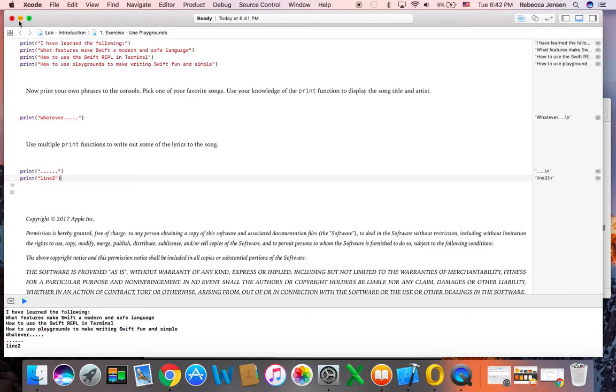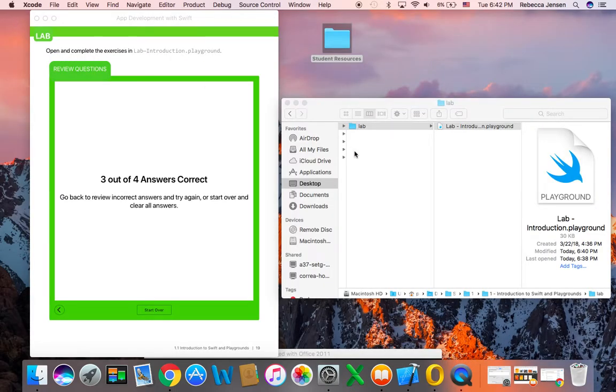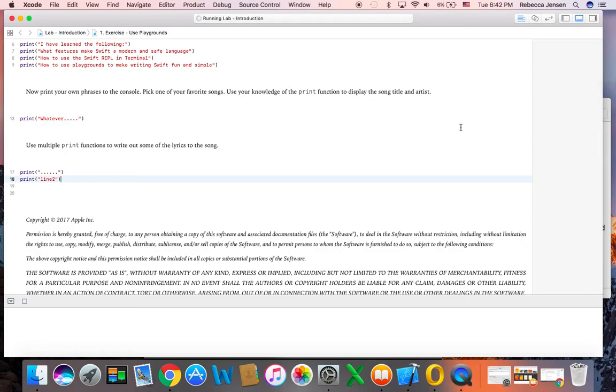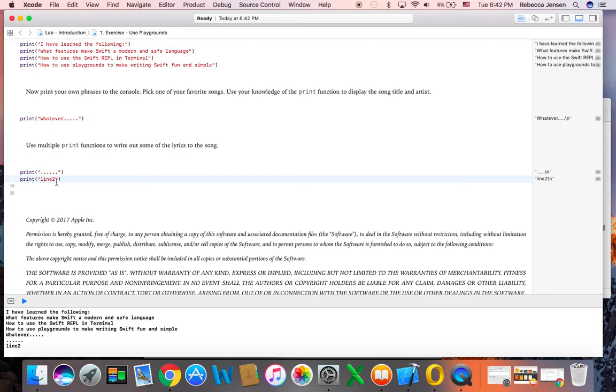Now if I just close my window, so I get out and I go back to this document, notice that it keeps all my information. So everything I typed is there. It takes a few seconds, and then it shows the output here at the bottom, or if you don't want to wait, you can just click the play button.